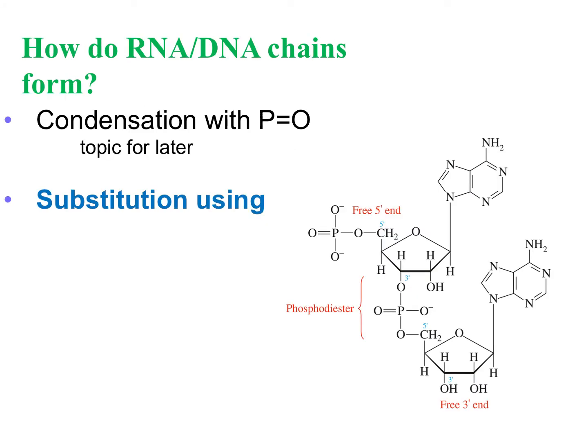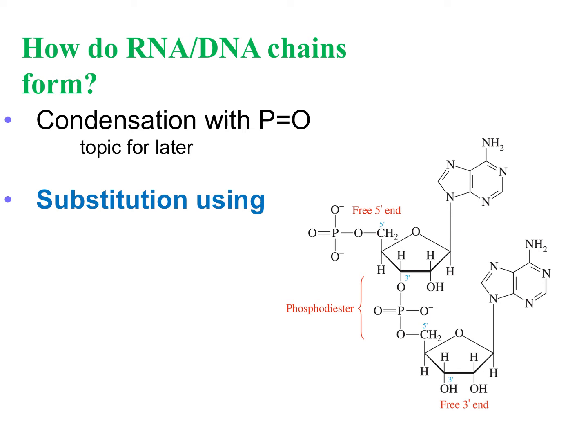So there are several types of reactions that have to do with RNA and DNA chains. One topic that we can talk about a little bit later is condensation with the phosphates. That's what's actually attaching these to the sugars and making this long chain. So that's considered a condensation reaction, and we'll talk about that. But what we're going to talk about today is something different. We're going to talk about how you form the nitrogen to carbon bond, because that does not look like an easy bond to form. Normally for a sugar, there'd be an O here, and there's clearly no O.